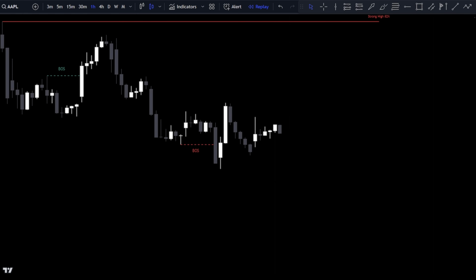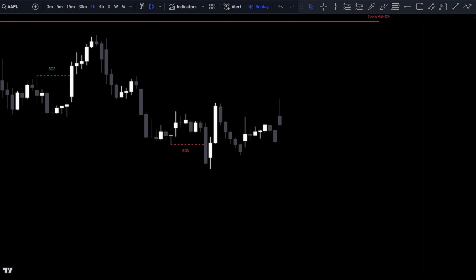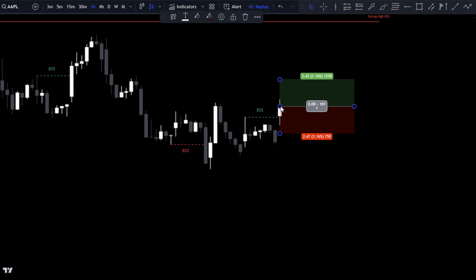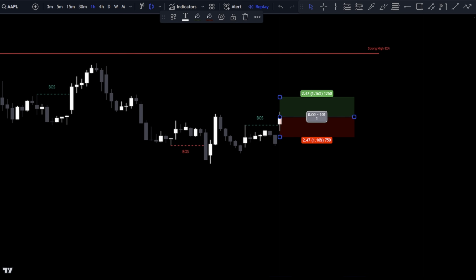Next, we're looking for a bullish break of structure label to confirm our entry. A few candlesticks later, we can see the BOS label print on the chart, confirming our second entry condition. Now that both conditions are met, it's time to open a buy trade. The entry point is at the close of the candlestick where the BOS label appears.